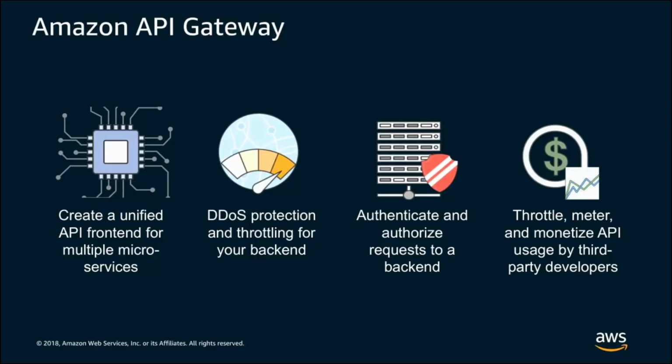It's got capabilities now like DDoS protection, WAF protection, multiple layers of security controls at both the client and backend side of things. You have the ability to plug in standardized and customized authorizers using products such as Cognito, or using Lambda functions to provide custom authorization behind the scenes. And then there's a number of developer-focused features such as throttling, metering, the ability for you to build effectively a monetization model on top of API Gateway.